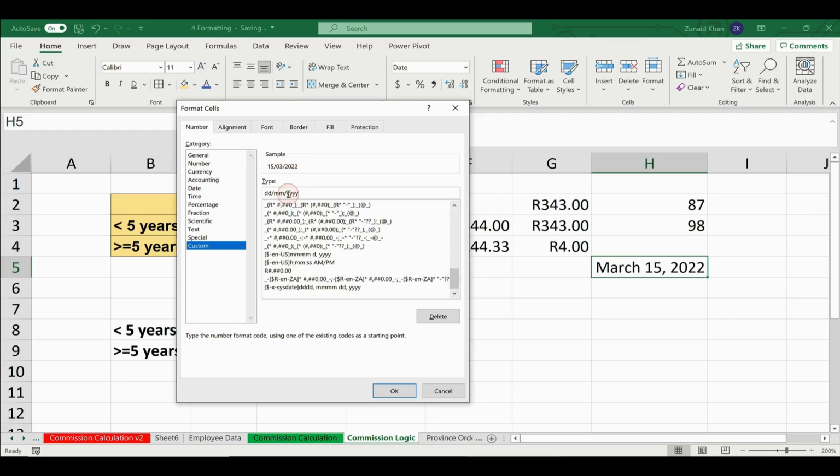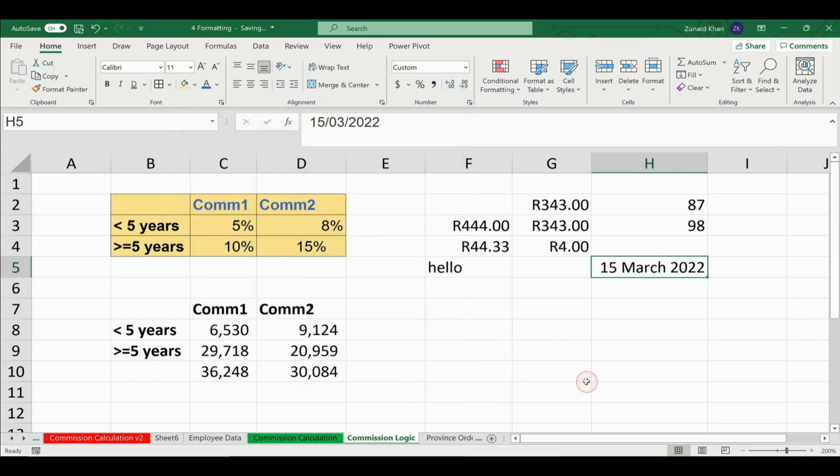Okay, if I put 3 M's in there, it puts in the month in a shortened form, so MAR for March. If I put 4 M's, it'll put it in full. So basically 4 M's represents a full month, the full word of it. And then obviously I would want to remove the slashes if I was doing it that way. So I could go there and remove that forward slash. So now I've got it in this format of DD, and I say OK, and now it changes it that way. So that's using a custom formatting, so be aware of that.